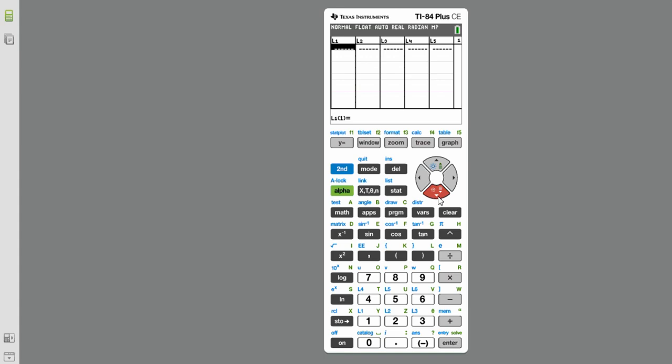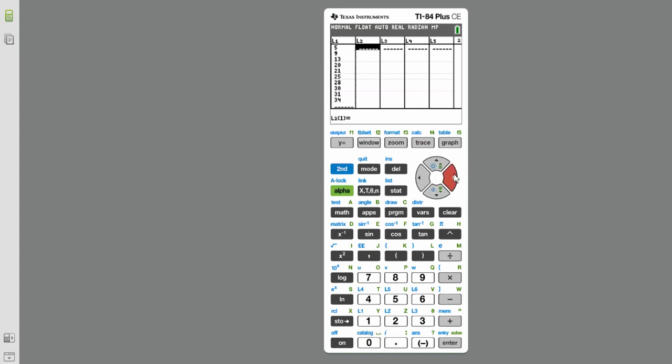Now we want to enter in our data values. So we said our total fat grams was our independent variable, our X's, and we're going to enter those in. And after we type each number, we press enter. So we had 5, 9, 13, 20, 21, 25, 28, 30, 31, and 34.